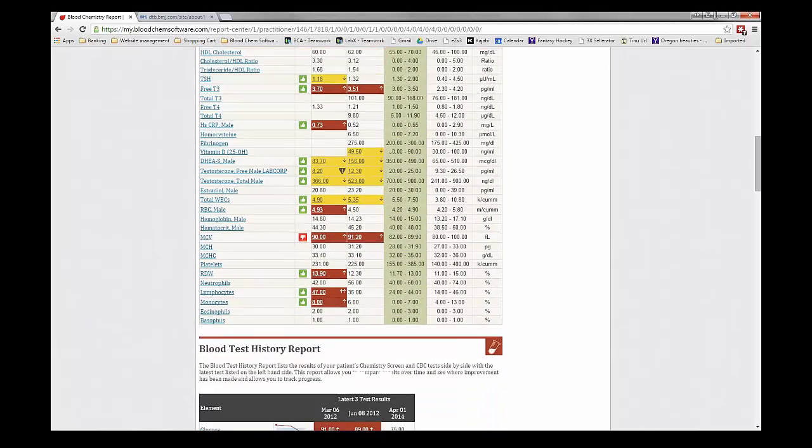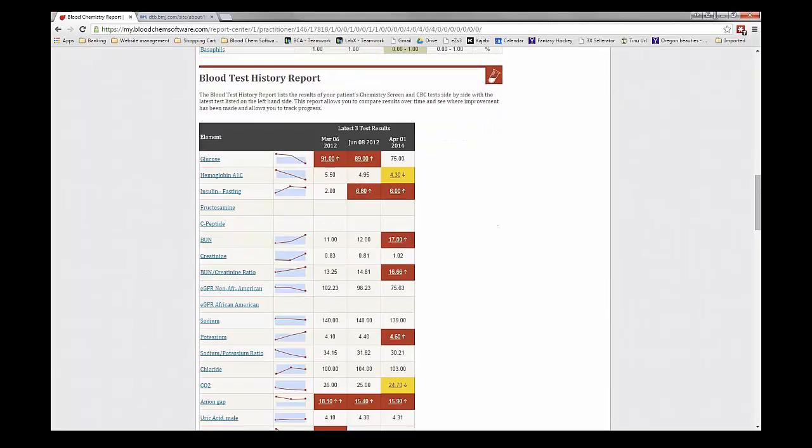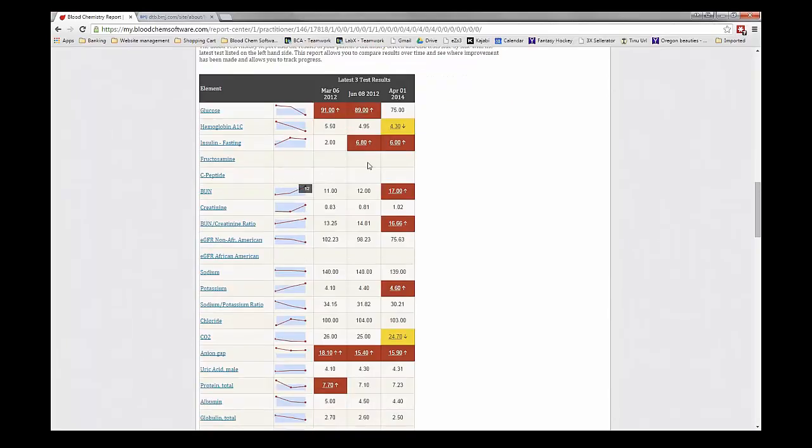Now, in the history reporting, we can also show change, and what we've done here is we put the most recent test of the previous 7. So if there were 7 tests, there would be 7 columns here, with the most recent one on the far right and the furthest away from present on the left. And again, we want to see what is changing as our eyes are moving across the screen from left to right. That's why we have this little infographic here too. This gray area marks the optimum range for this particular element.